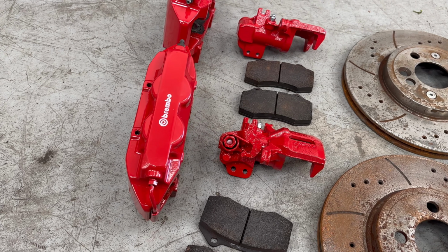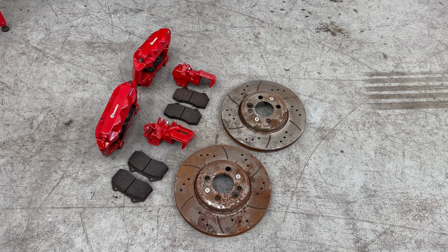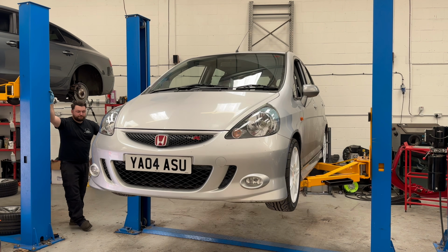These are a set of 4-piston Brembo brake calipers off a Megane RS. And not only are these going to look the part, they're also going to be very functional and help us stop this Jazz on a dime now that we've got a bigger engine with a lot more horsepower.